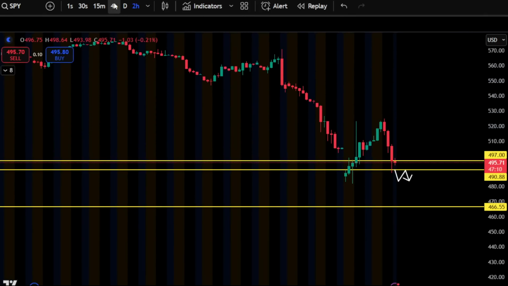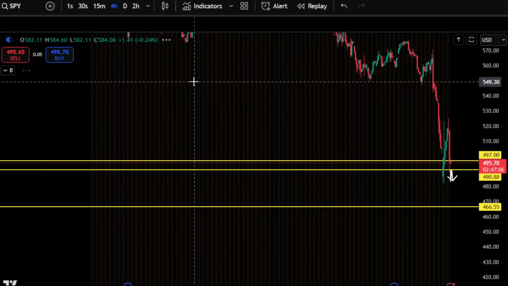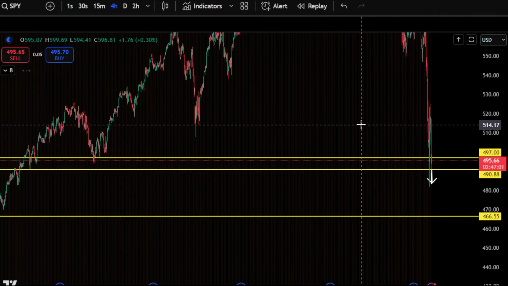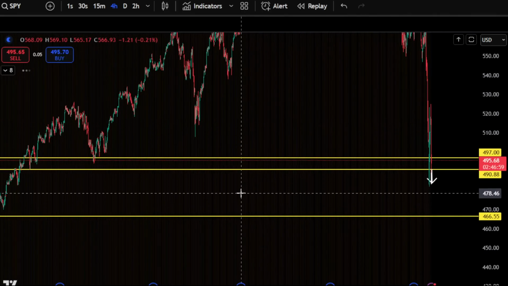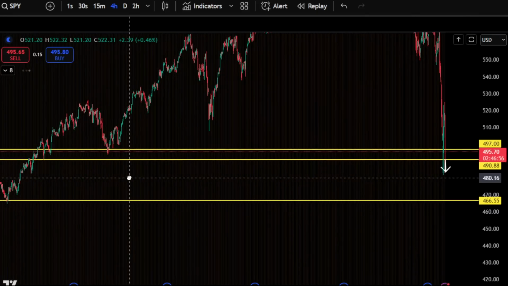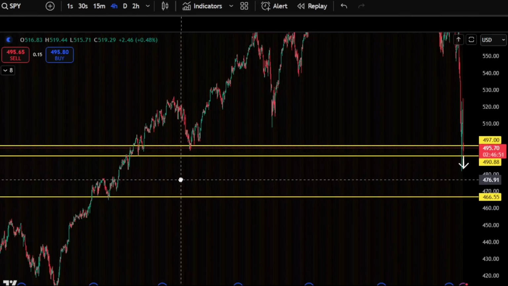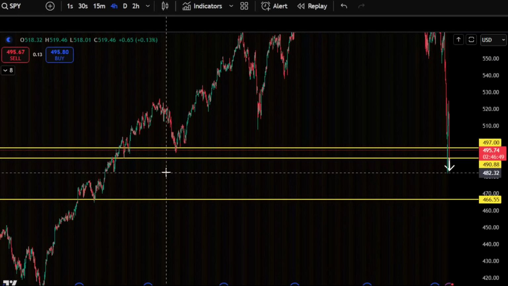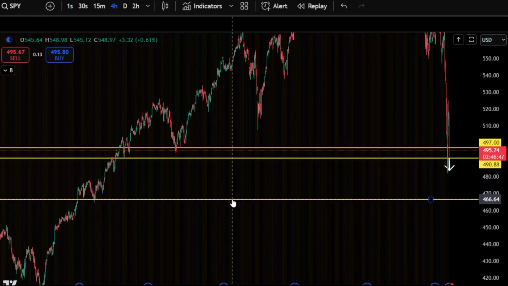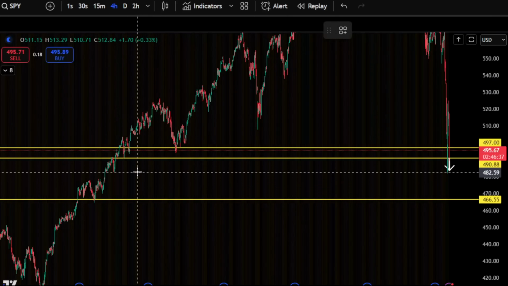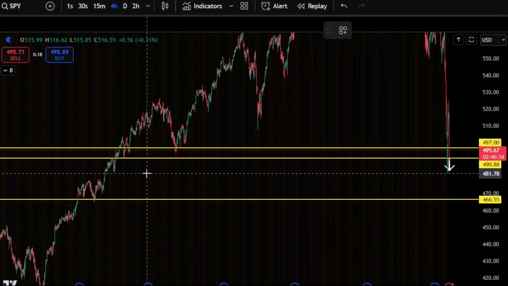So this is where the 4-hour time frame comes in, right? So if we zoom out, when I'm in a trade, okay, again, when I'm in a trade, this is where I start looking at the 4-hour, and then I start marking key levels on the 4-hour. I start telling myself, okay, how far can my trade go for the short term, right? I know for the long term that it's possible for my trade to head to 466 as long as the SPY stays below 490. But for the short term, short term is all about perspective because we are looking at the 4-hour, right? But for the short to intermediate term, how low can my trade go?